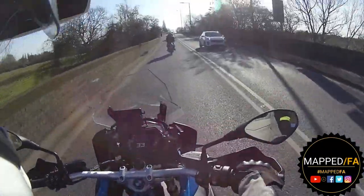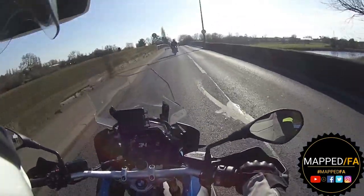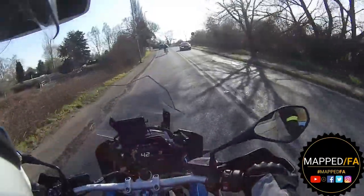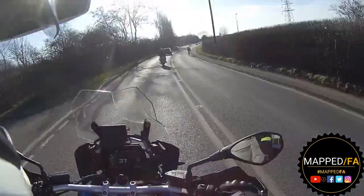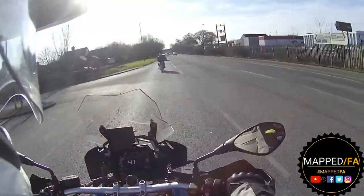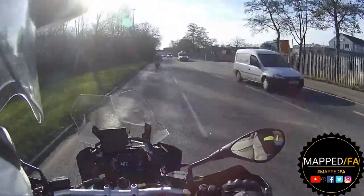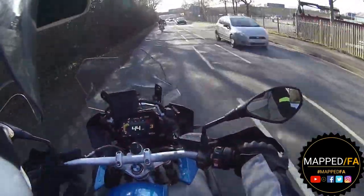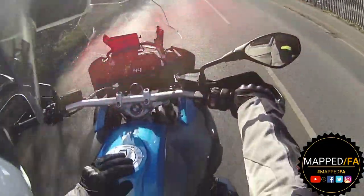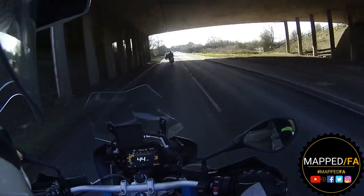I love this interface - I love the possibilities that this will allow you to do when riding. The quick shifter - so good. I'm thoroughly enjoying this, what a piece of kit. I'm loving how thin the tank is. Coming from a GS Adventure, that tank is a monster, so having something a little bit more low profile makes a world of difference.